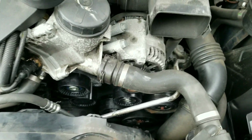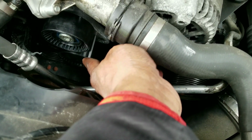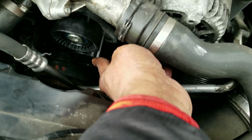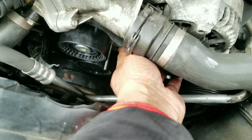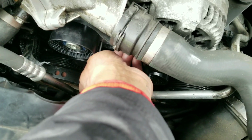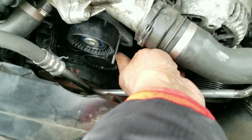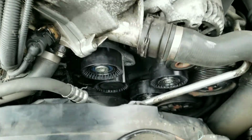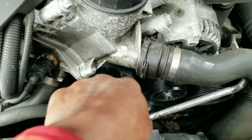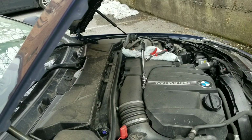So all right guys, I'm going to attempt to put the belts back on. One other thing too, your new pulley will come with a stem inside the tensioner. Once you get the belts back on, you can push the tensioner down a bit, release the tension, and then pull this pin. I think that's what it's called, and it comes right out, and then everything locks into place, and then you should be done. So I'm going to put the caps on, belts on, and release the tension to see how everything goes. Start the car up, and hopefully it doesn't explode.